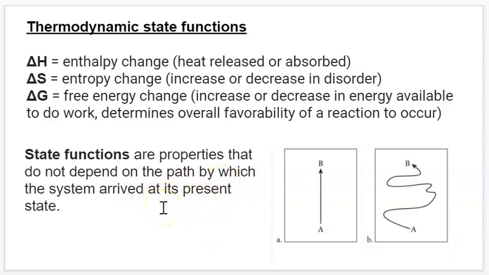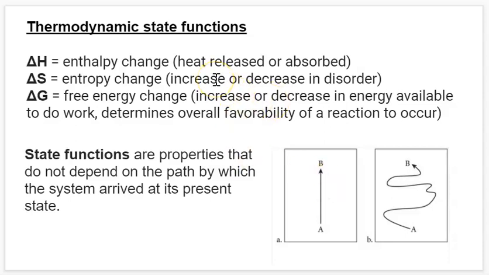What that means is, say you're going from A to B, either we can go in a straight line or we can go in a curvy line, but the difference between B and A is going to be the same in either case. So like the delta distance between B and A in both of these diagrams is the same. So it doesn't really matter the mechanism that gets you from your initial state to your final state. What matters is the difference between those two states.